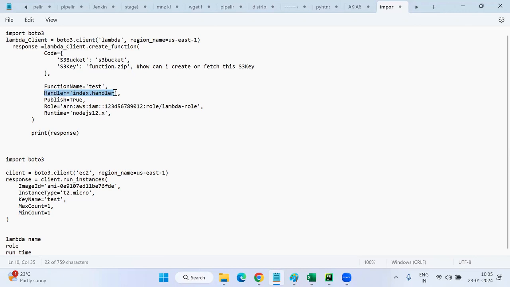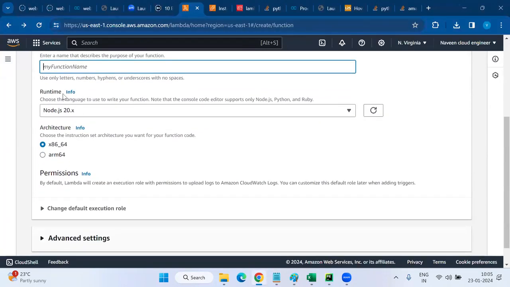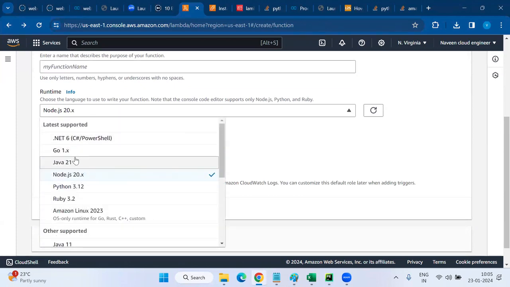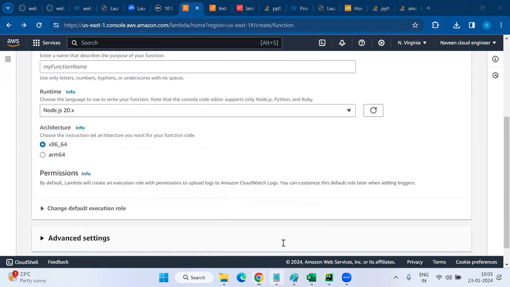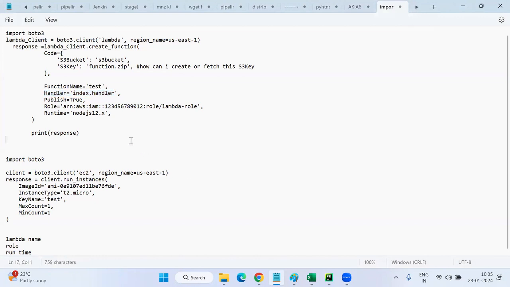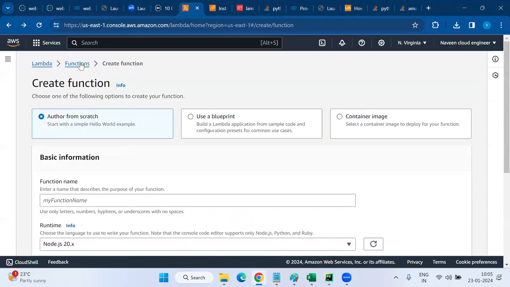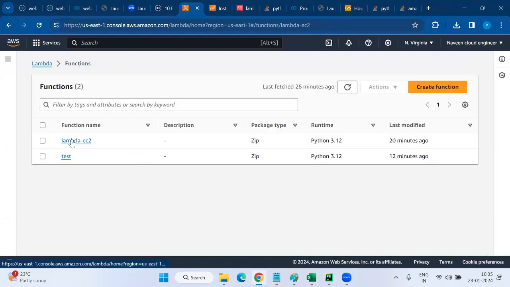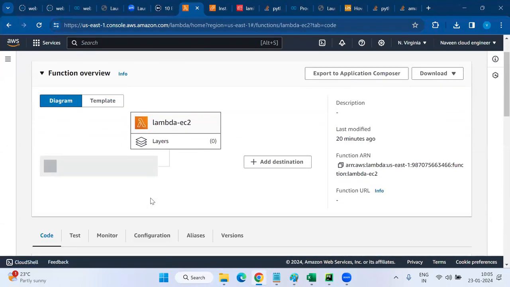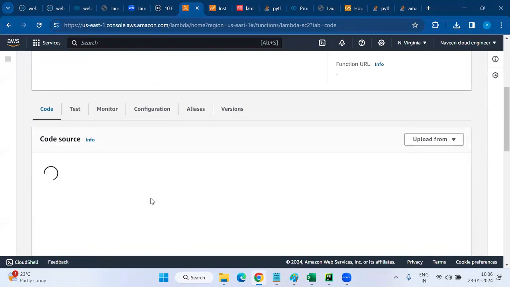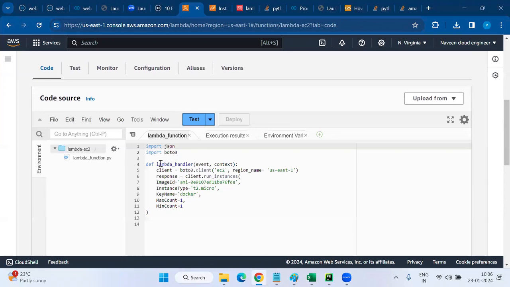What is a handler? Come to local. Check here. Runtime handler, right? What is it? Python. Sorry. Handler is index.handler. Just keep as is. We can change it. Otherwise, what is the actual handler, guys? If we go to Lambda EC2, what is the handler here? See, lambda handler.